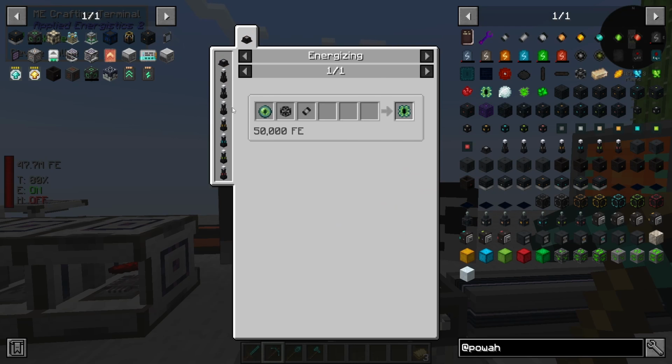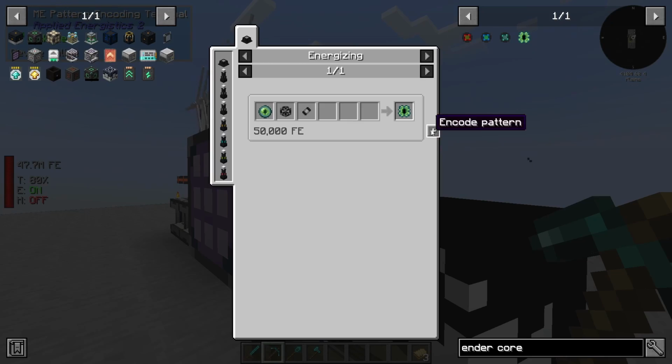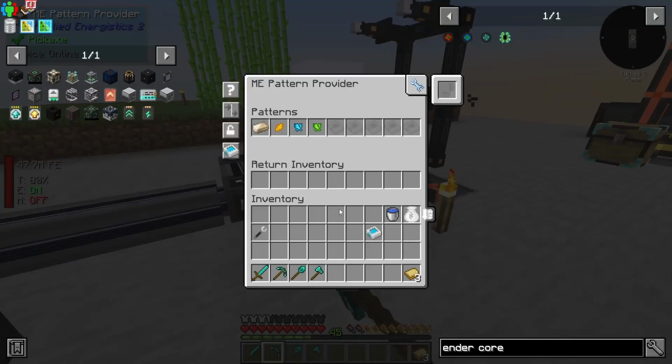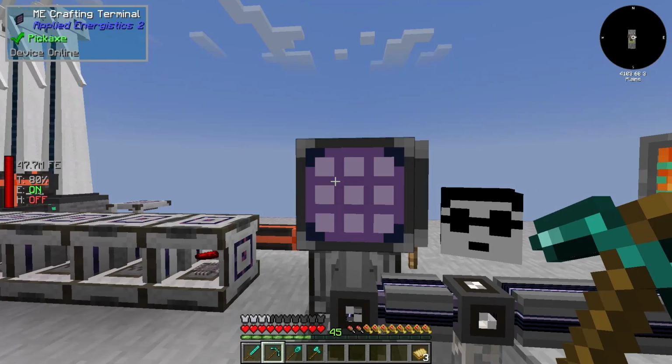We just need to do this, and we do this in the energizing orb. So we just need to set up this recipe, which we will do now. I'm never going to remember that, so let's have a look. Now, we should be able to just click that into there, yeah. And if we put that in there, we have the processing pattern, so we can stick that into this one, and we should be able to do those. So let's do a few of those, and this only takes 50,000, so that's not bad at all. I can live with that.